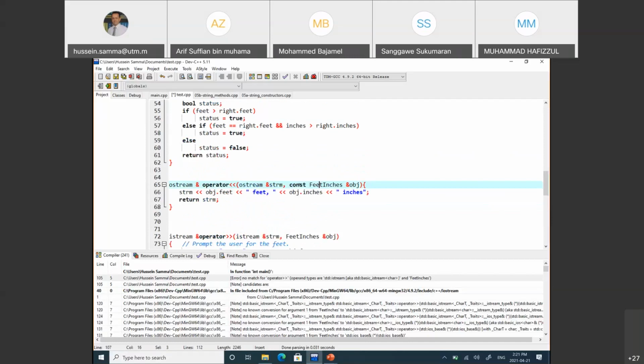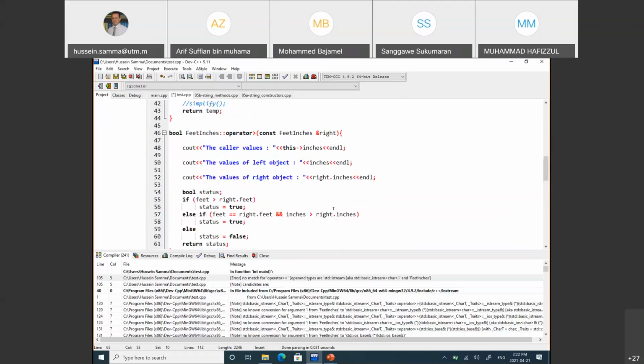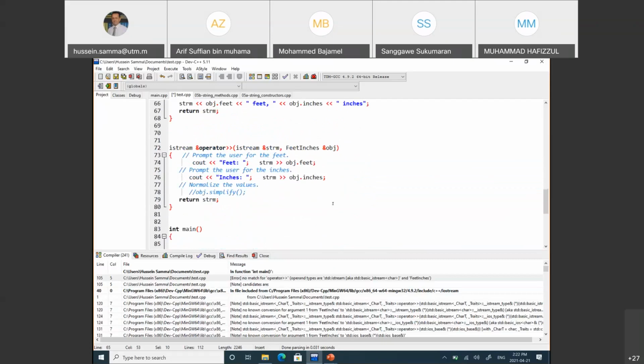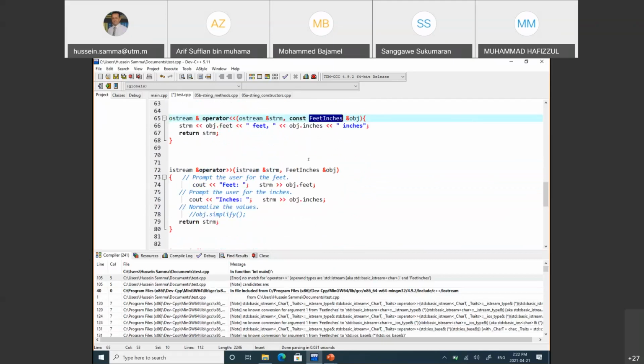We always use constant for operator overloading. You have to be aware about the syntax. It should be the same class, of course. So we are receiving the pointer now. In the case of cout, if you use the constant here, you cannot modify this object.